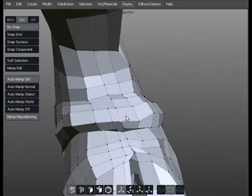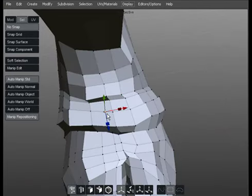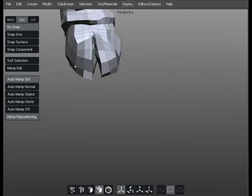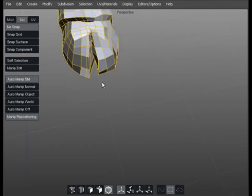Okay, let's just join these up and then gonna have to run some splits up here, which will give us some triangles, unfortunately. I'll leave it there for now.